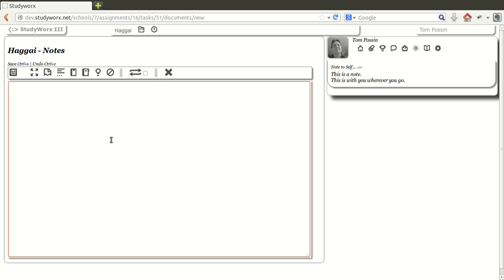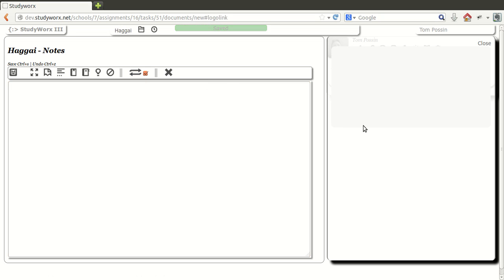This text area is much like all of them in here. We have a few extra things here because it's in an assignment, but we're only going to use a few of them for this discussion. The first one I want to show you is the previewer. That is this item right here. When you click on that, it's going to pop up a window here, and this window will show you what your text looks like formatted.